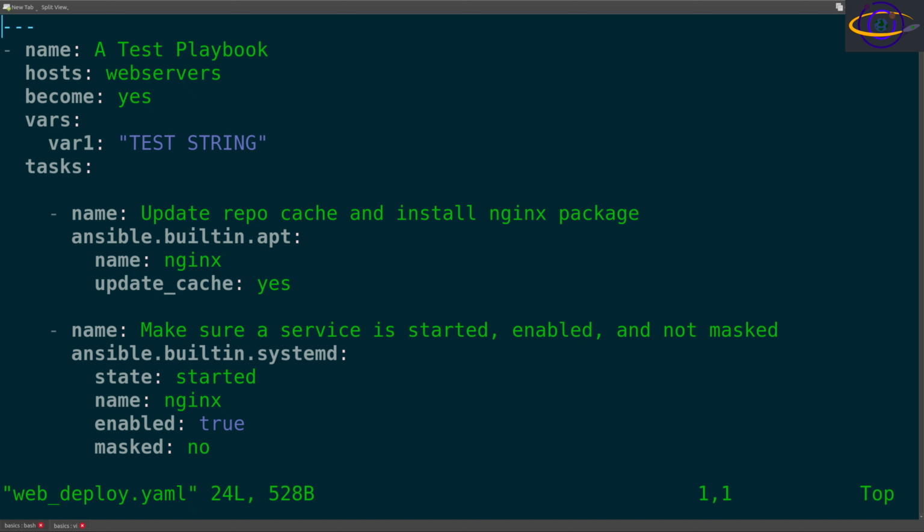Ansible Basics. This is just a quick sample demo of the core features, and it's meant to show you how Ansible works and what to expect and what can be done with Ansible. Now, this is part of a series, and we're going to cover all the stuff we cover in this video in more detail in the upcoming videos coming later in this series.